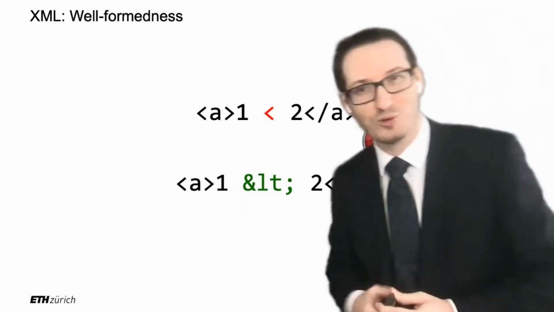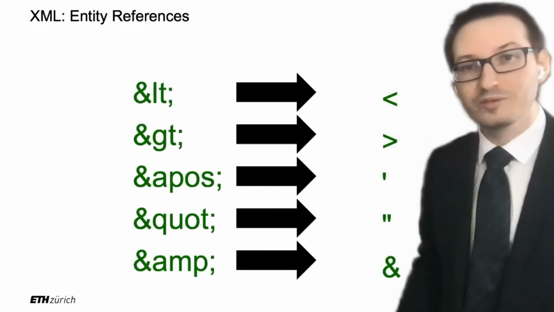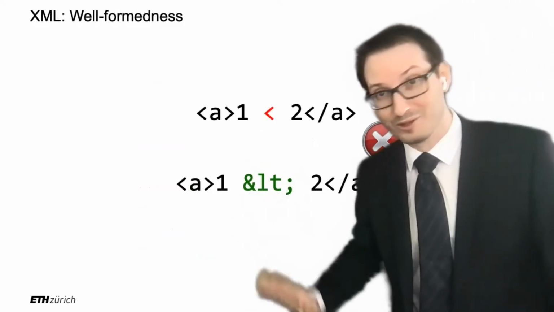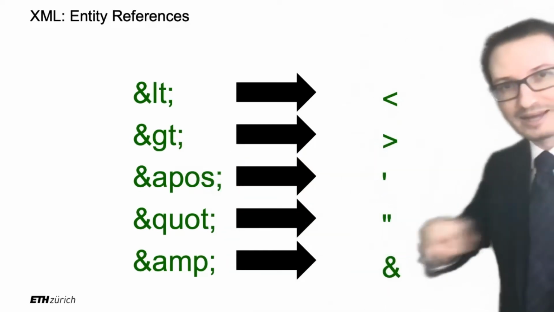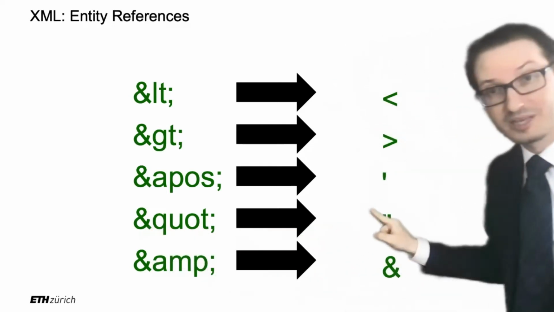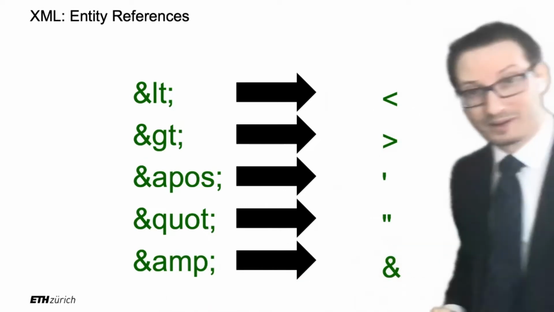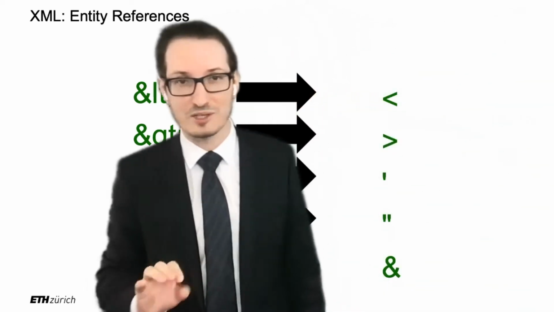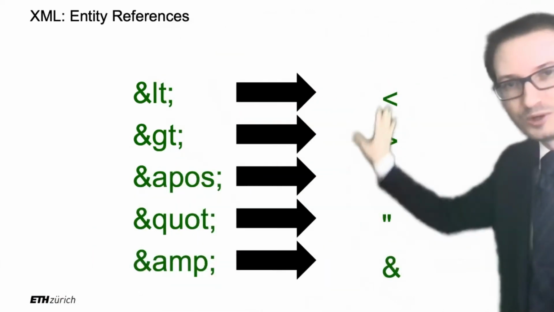All right, but anyway, now you will remember the ampersand in the way we escape. Now, good news, there are only 5 to learn, not more than that. &lt; is one of them. You have &gt; for greater than, &apos; for escaping the apostrophe, &quot; for escaping the quote, and &amp; for escaping the ampersand right there. These are called entity references. It doesn't actually matter what they are called, but they are used whenever you want to escape.